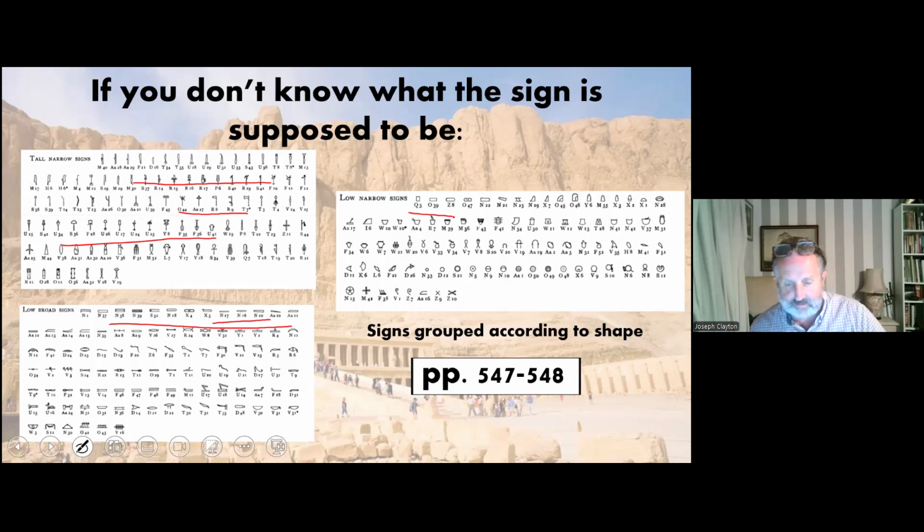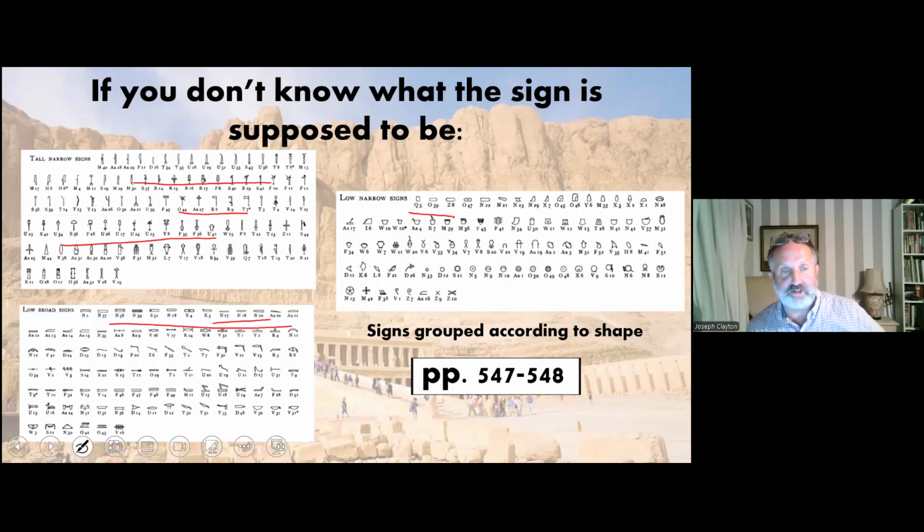Okay, but sometimes you think a thing is low, it does actually fill up a whole square or something like that, and it's classed under low, narrow signs. I've got no idea what the order is with these. I don't know what basis Gardiner used at all to put these into the order he put them in within the boxes, because it's not even like the ones which have got more parts on them, or the ones which have got more strokes, or the order of the sign list or whatever as well. I've got no idea what basis he used. It seems fairly random, just the way you put these things.